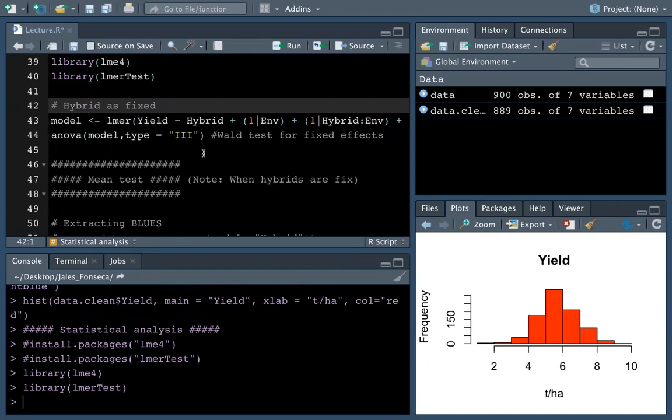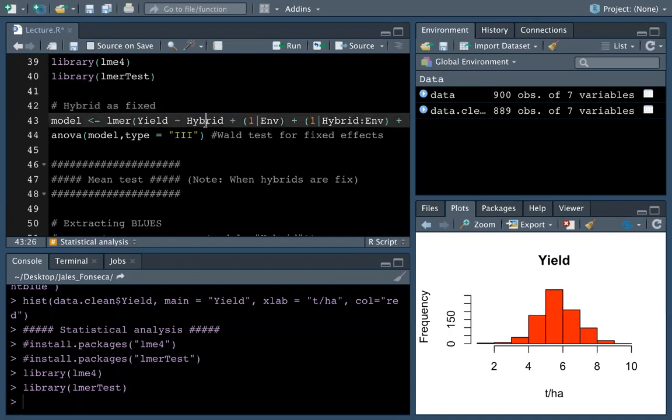Now it is important here too. If you want to assess whether hybrids are significantly different, and you want to see those letters that separate the means, you call hybrids as fixed. To tell the model to treat hybrid as fixed, you just put hybrids without the parenthesis 1 bar.